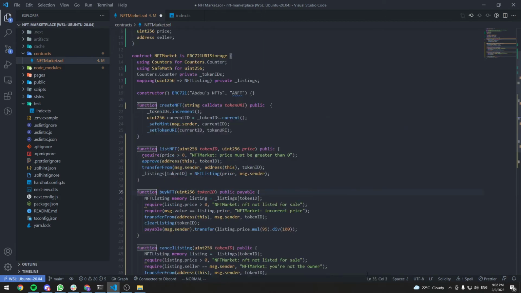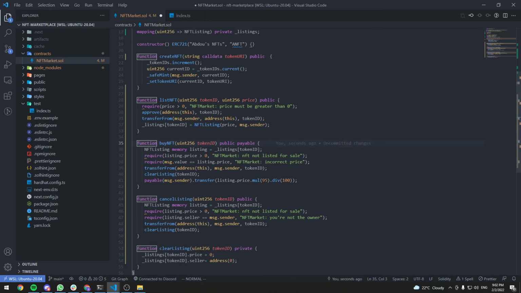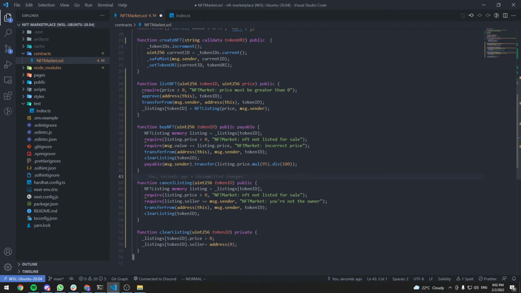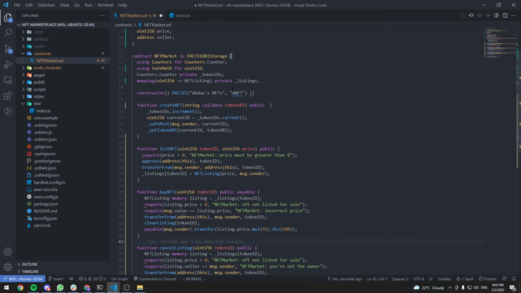You're going to ask me, how are we going to fetch the listings and display them in a front end in a web application? We don't have any function that fetches all the listings.